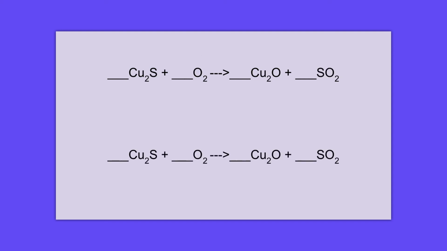In this reaction, I want to show you how to use a temporary fraction as a coefficient. So here, when I look at this, I've got 2 coppers and 2 coppers. They're balanced. I've got 1 sulfur and 1 sulfur. They're balanced. When I'm trying to count the oxygens on my product side, I have 2 from the SO2 plus 1 from the copper oxide. So that's a total of 3 on this side. But I've got 2 oxygens on this side, and I really just need 3 oxygen atoms.